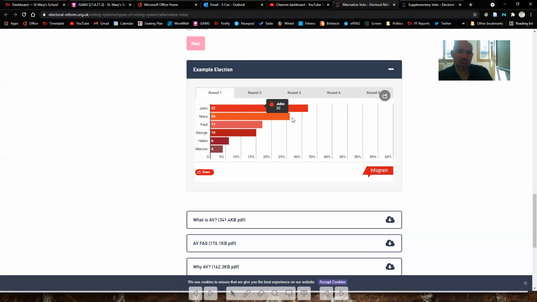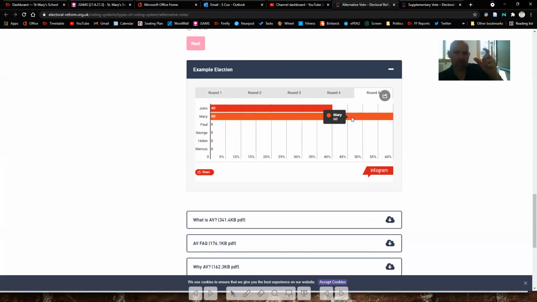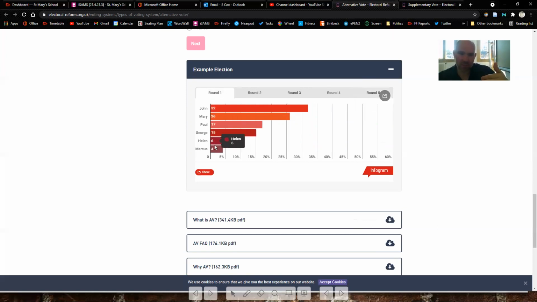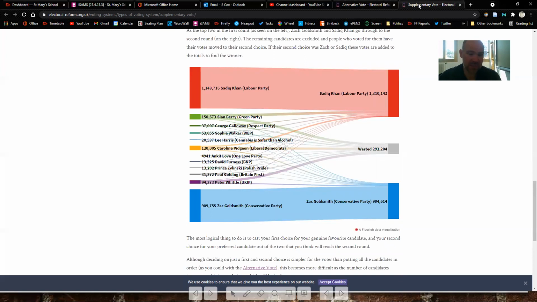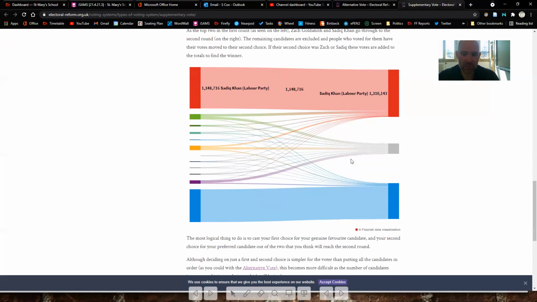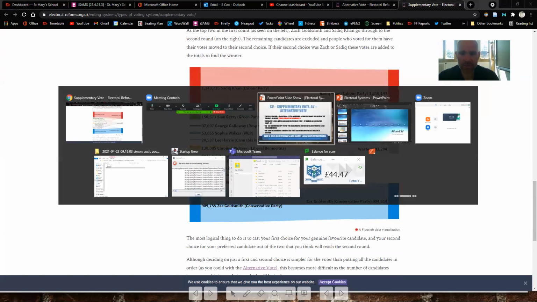Now, obviously, by the time we get to the end result, everyone's vote is only counted once. It's either counted for John or it's counted for Mary. But if you did have your vote redistributed multiple times, it's possible to argue that some people are getting multiple attempts at this election where others aren't. I'm not necessarily saying that's a strong argument, and depending on your understanding of the maths and the way you read those figures, you might disagree with that argument fundamentally, or you might think that's a really good point. But one of the arguments that goes against these two systems is that some votes will count twice, or three times, or four times, whereas others will only count once. Let's go back to the PowerPoint to finish this.